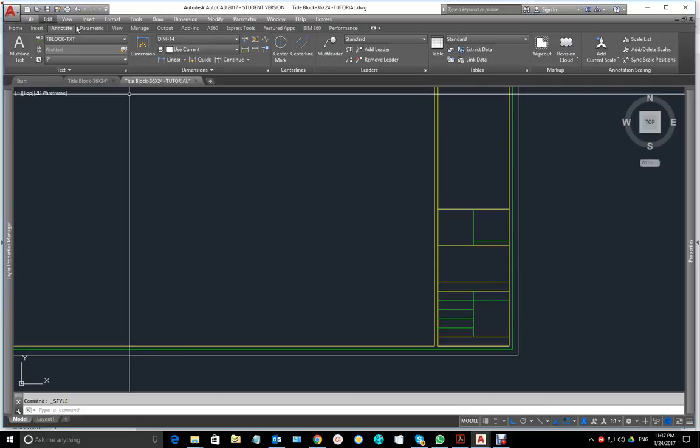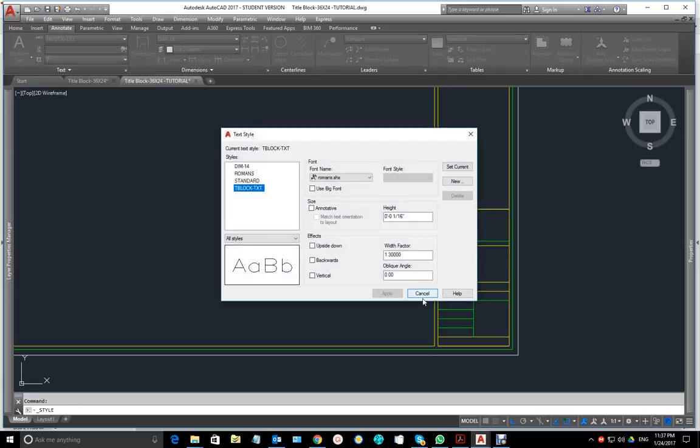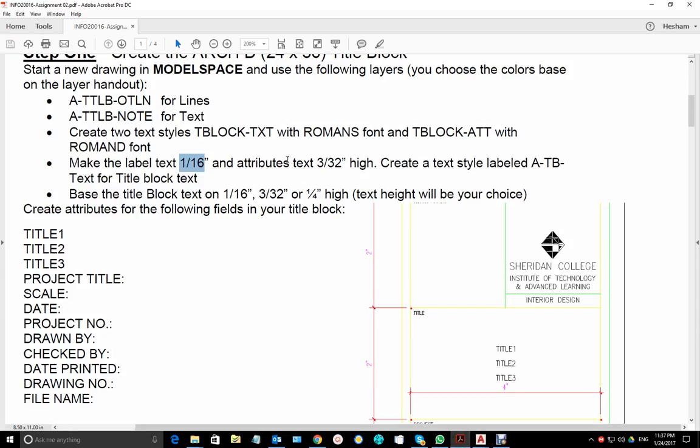So from here, annotate, like this menu, just go to annotate, and then go to the text, and manage text style, and then new, and I have title block text. No, I need to copy this title block attribute.